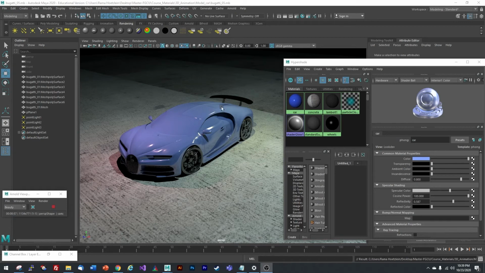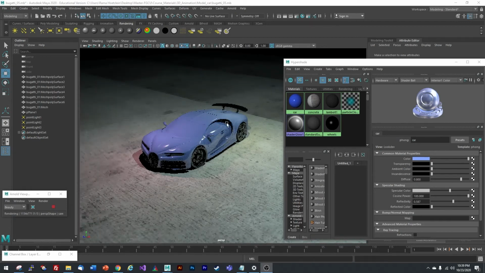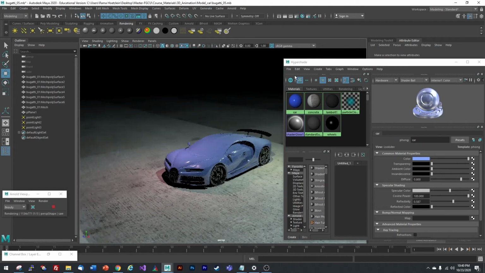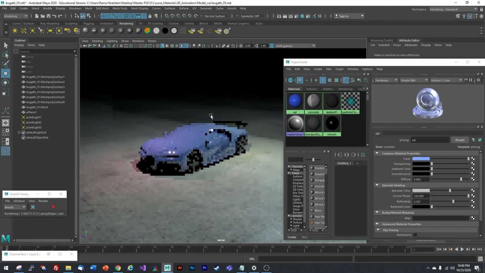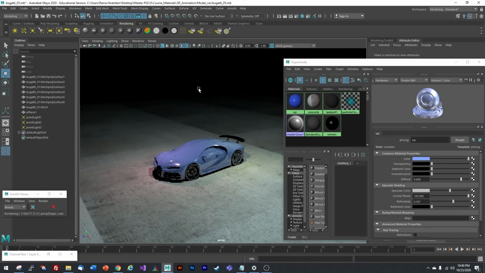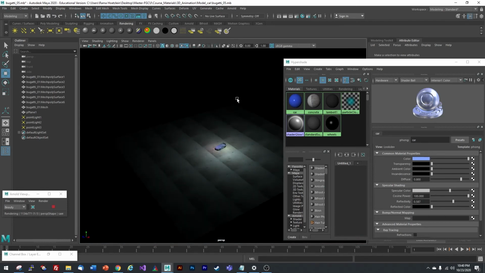There's one last thing I'll leave you with, which is that right now it looks like this car is in a night scene with maybe an overhead light, like a street light or something, and it's very dark around it. How would we make this look like it was daytime? Well, the first thing we notice is that I have a ground plane, but I have no sky. There's no background here and no sky illumination that would make me feel like it's daytime out. So the first thing I need to do is to have a background. There's many different ways to do that. The way I tend to like to do that is to create a very large sphere that represents the sky.